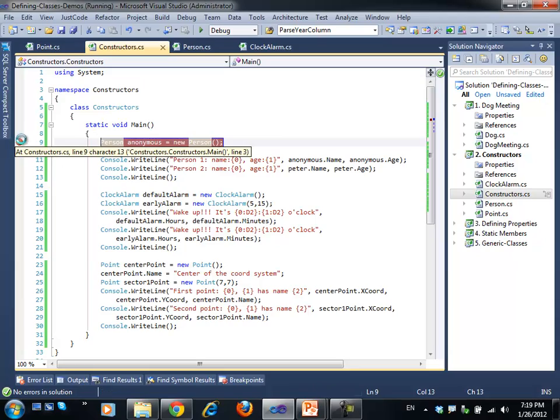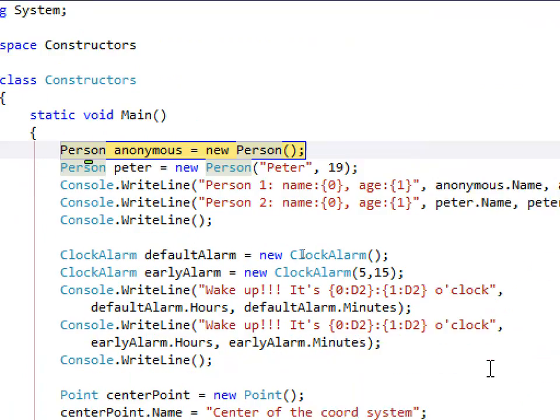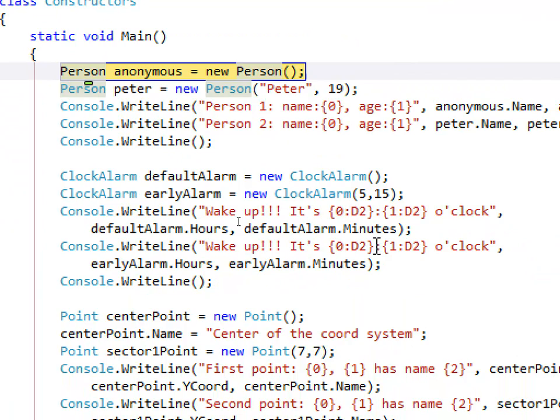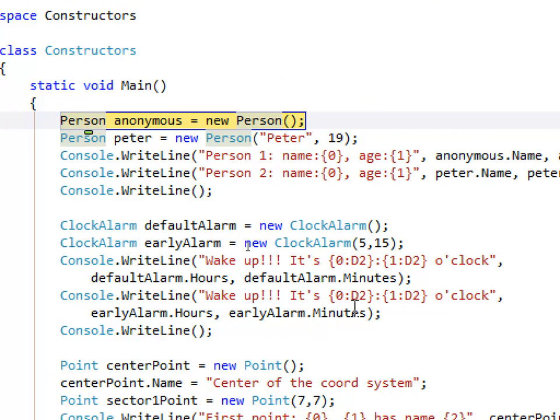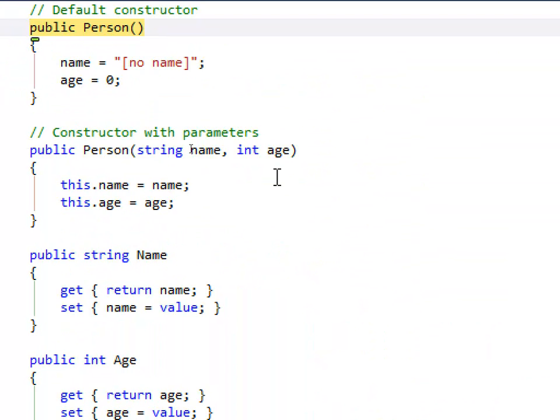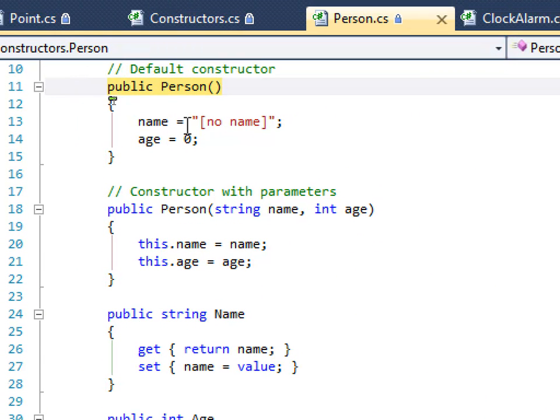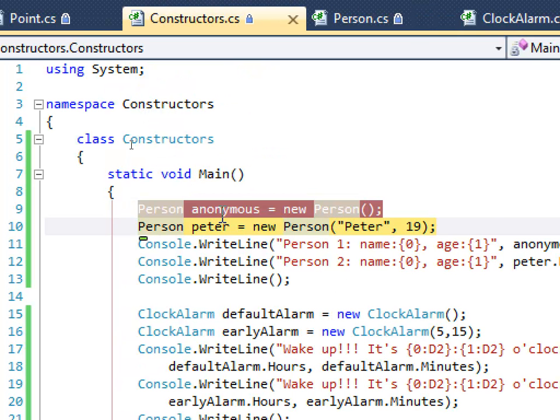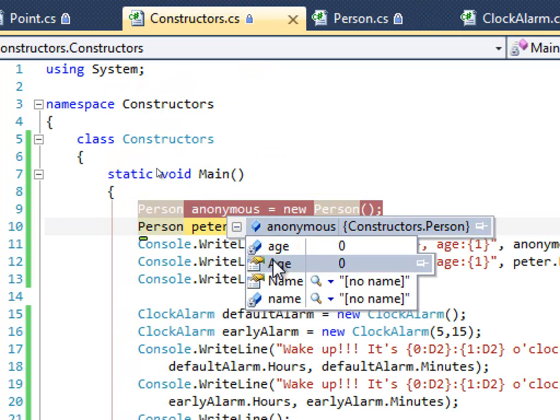So let's run it. Okay, first of all we're going to the person class and we're going to the default constructor. So we are now here. We're setting the two field values. So now you can see that they have default values set by the constructor.